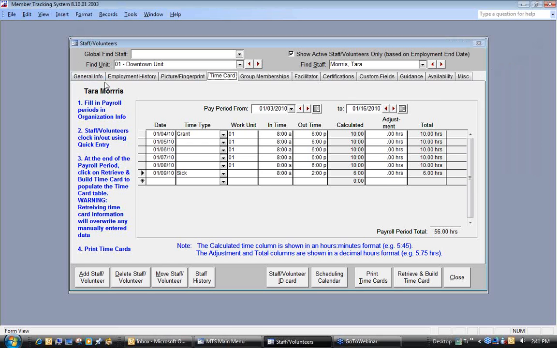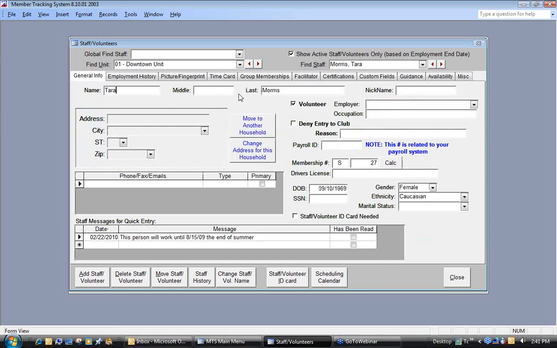What we recommend is if you do that, maybe vary their name a little bit. You can give them a middle initial, and then also give them a distinct member number, and then you can also print a staff card. So you might give your kids that are in this situation a member card to scan in when they're a member, and then also print them a new staff volunteer ID card so they can scan in separately when they're a staff person.